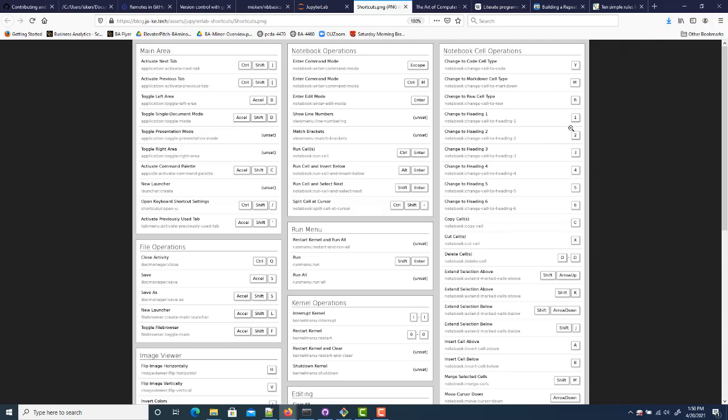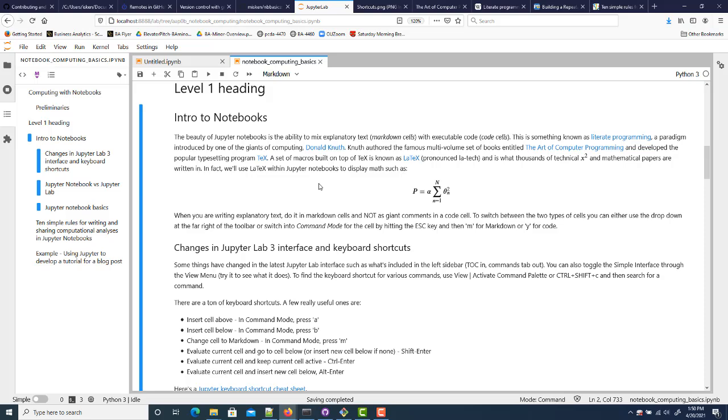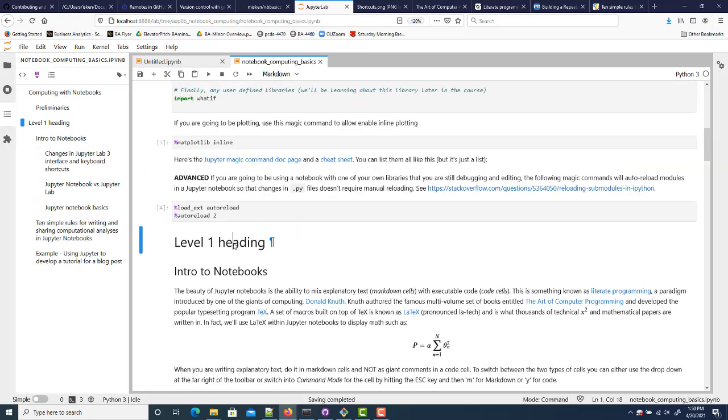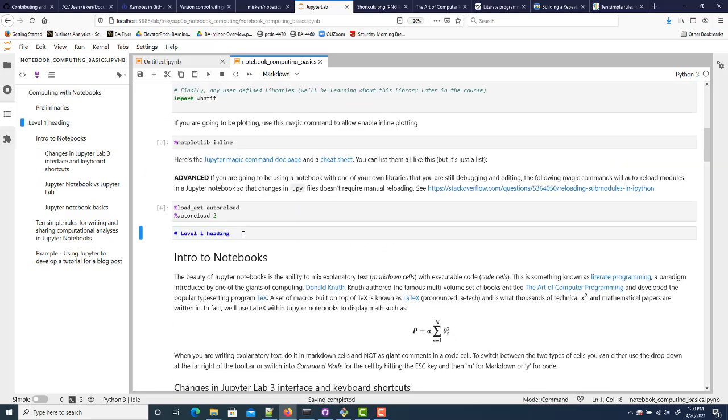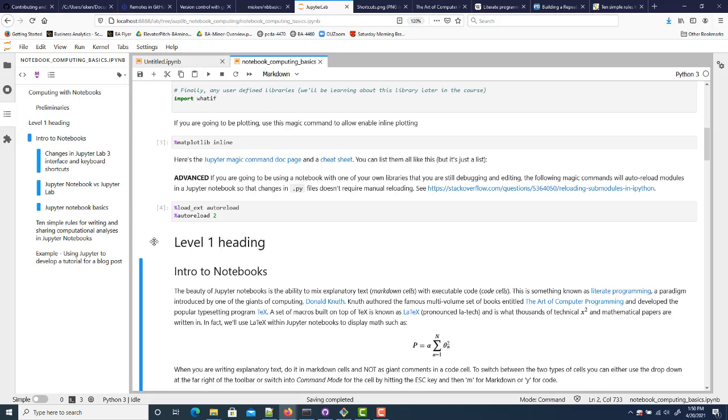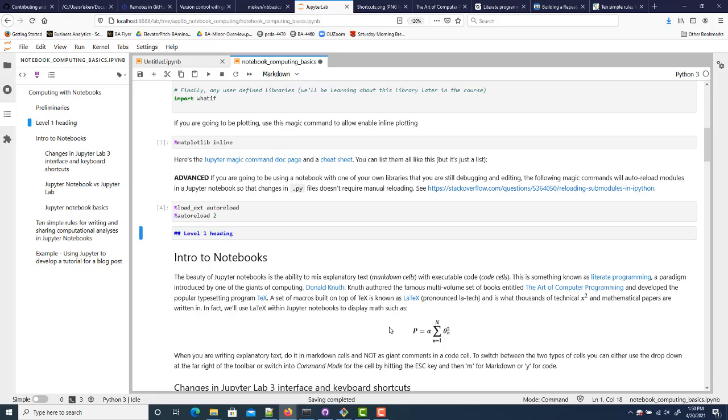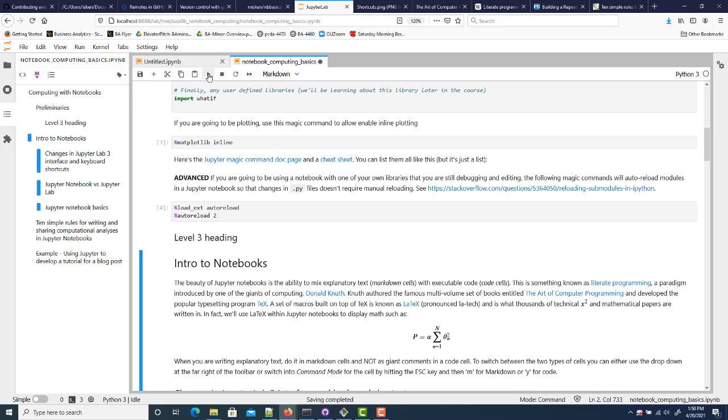I actually haven't used this, but you can use the numbers to change the cell headings. And again, let's say if I was editing that thing, I have to be in command mode. Well, actually, you know what? Let me run it. It's better. So if I select that and now I hit 2, notice it changes it to level 2, and now it's level 3. Now it's back to level 1. And whatever I run it at, I'll put that there, right?